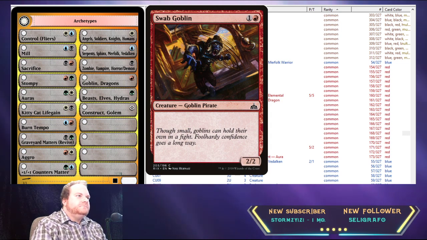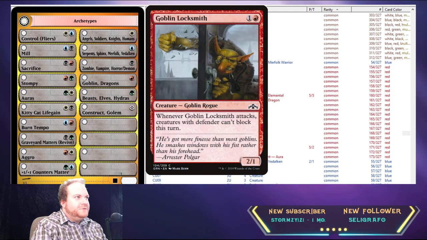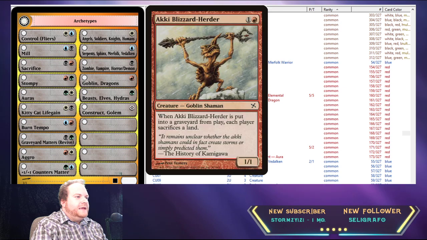but maybe a little bit too on the nose, considering also in Ixalan, we have Fanatical Firebrand, who I'm very fond of. But Fanatical Firebrand might be a little bit too strong here. Then again, on the other hand, he's really neat, and he's a monkey goblin. So, I don't know. I'm torn on that one. I will say, Goblin Locksmith's a lot of fun, too. As is, go back, Aki Blizzard Herder.